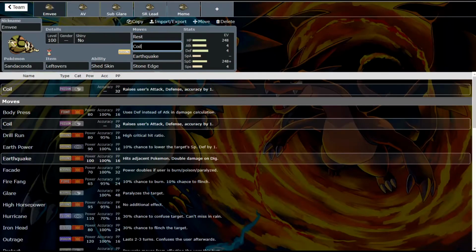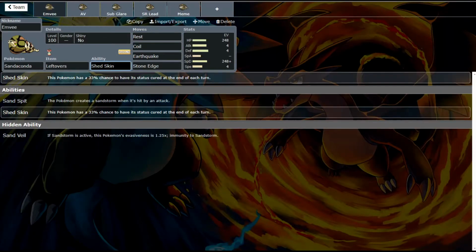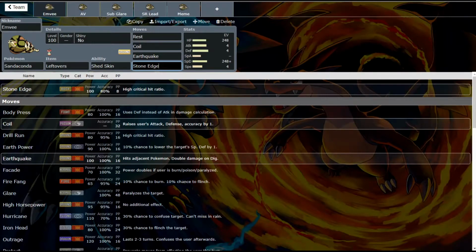So anyway, this is going to be a Rest Coil set, so you're going to raise your attack and defense. We don't care about the accuracy a ton. It helps with Stone Edge though, so that's pretty cool. But yeah, so this is basically just keep coiling up, and then when you get low, go for Rest and heal back up, and you should hopefully wake up from your Rest early with the Shed Skin, which is awesome. And you have Leftovers for recovery as well, Earthquake and Stone Edge for offensive options. Really awesome set. I really love this set. This is one of my favorites, so I wanted to show this off.